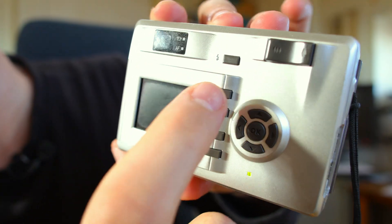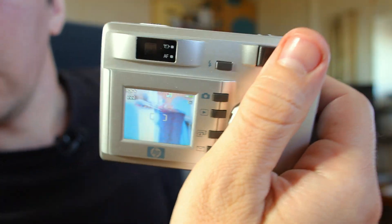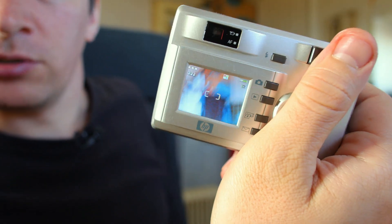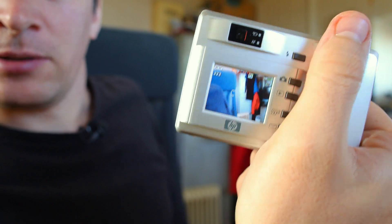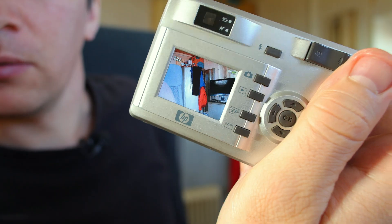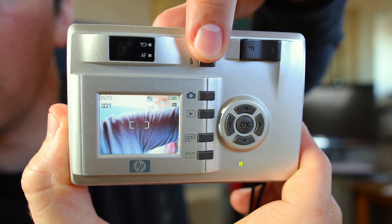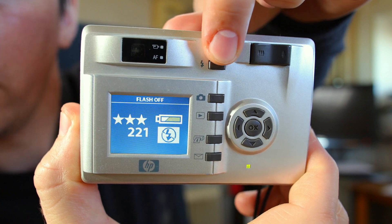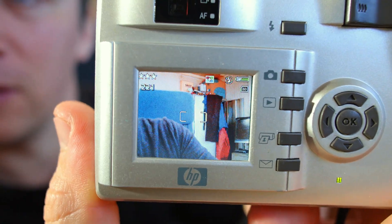As I said, there's nothing on the screen by default. You have to press the camera button in order to see something on the big 1.6 inch screen. Zooming out, take a picture. If you don't want to use the flash, you have the flash button — set it to no flash and it will take pictures without flash.